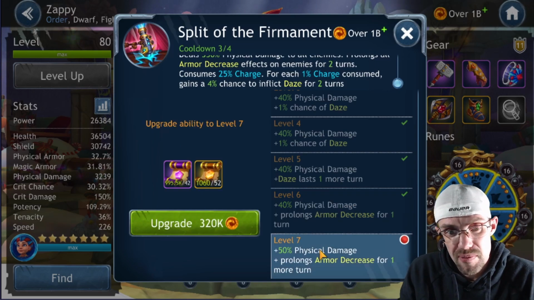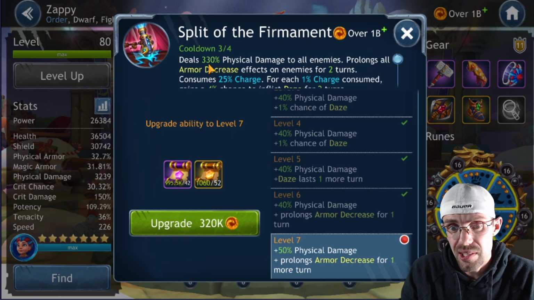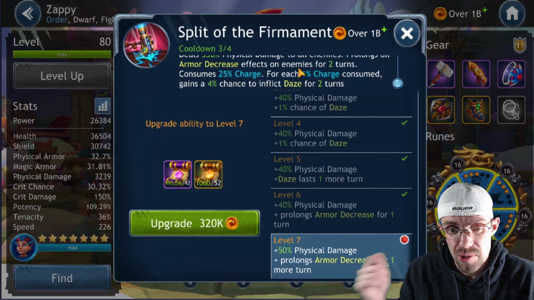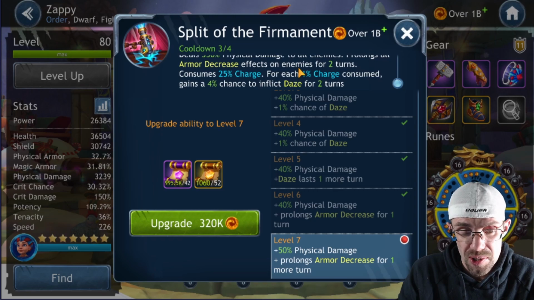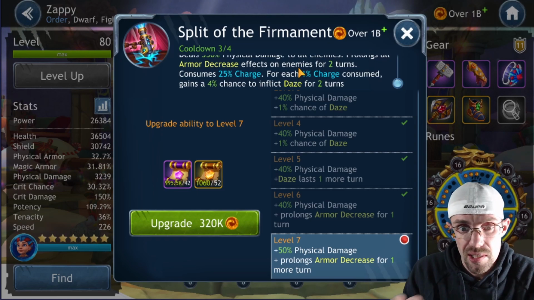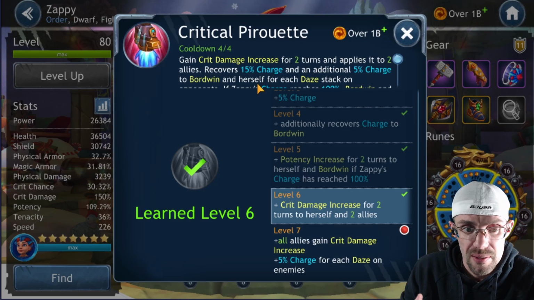And her tier 7 ability here adds another 50% damage, so it goes up to a 330 on all enemies, and then prolongs armor decrease for 2 turns instead of 1. So you hit that, it lands. So say they already have 2 turns on the armor decrease, it's going to go to 4. So pretty interesting, pretty neat. Really like this mechanic.